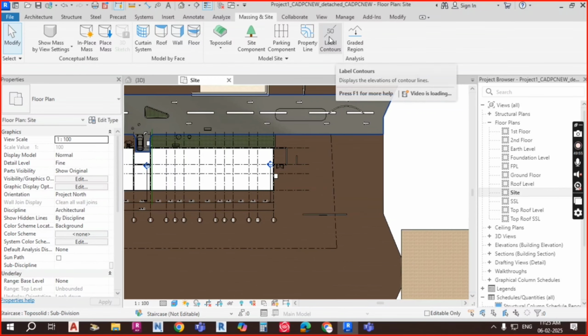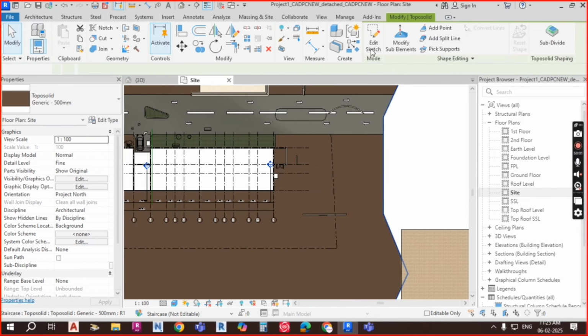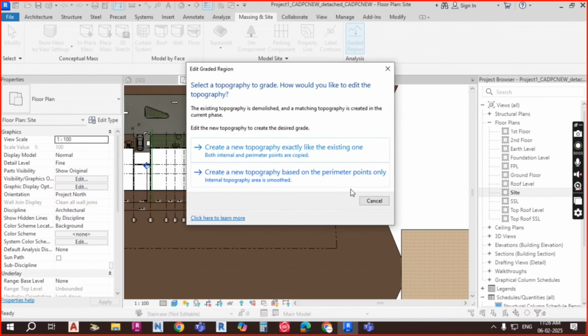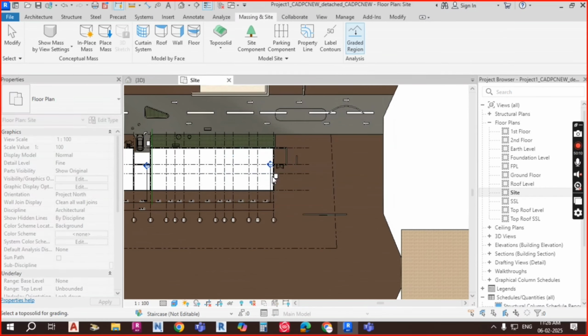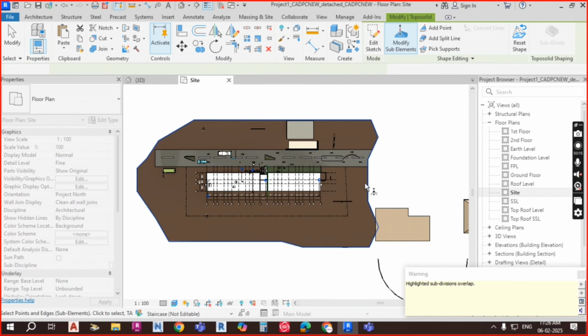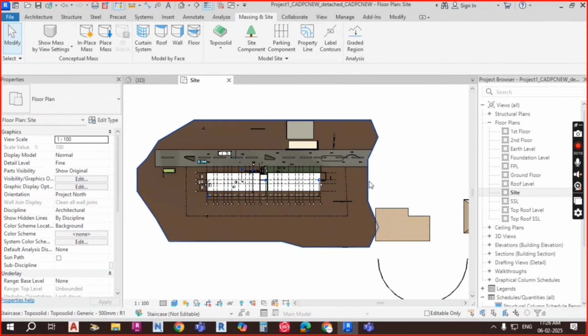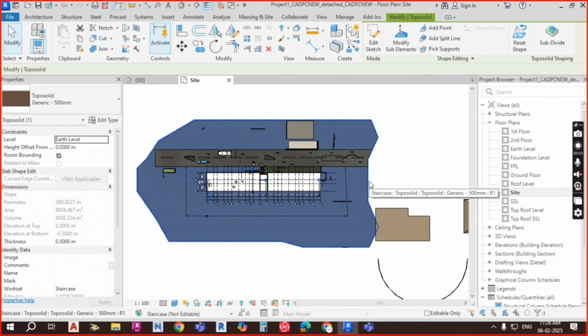So in some cases it is going to be asked. We are going to place some graded region also. In some mountain type of regions, if you want to sketch here, that is also possible, you can do it with the topo surface. Like that you can make some graded region also, how you require. So that is also possible in the plan, and with the help of that the same graded region is going to be visible.